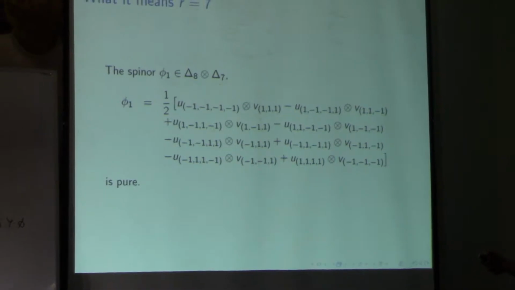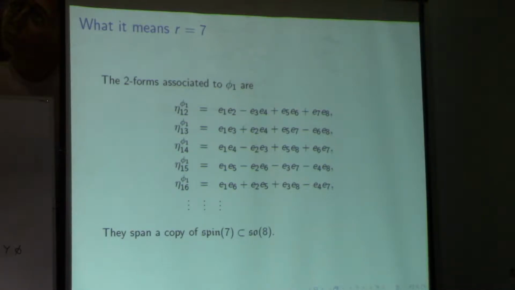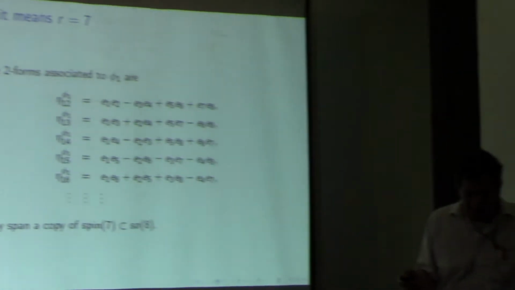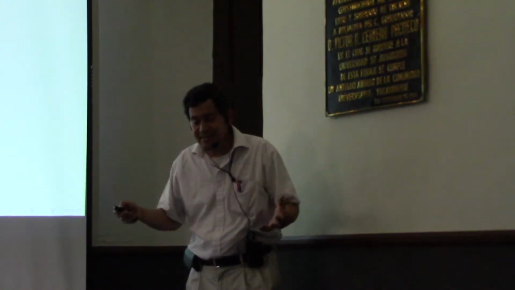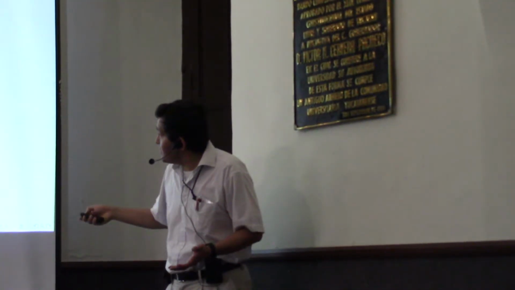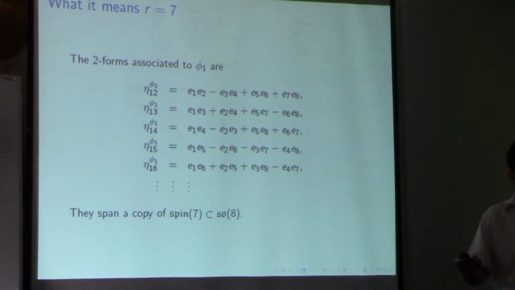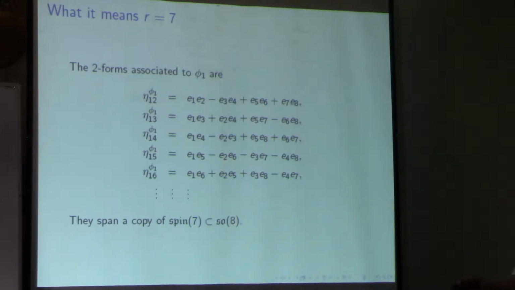Now for R equals 7, we have a similar story. We can write down an explicit representative that will reduce the structure group to a copy of spin 7, according to our definition. Okay? So we succeeded in characterizing holonomy with twisted pure spinors. But more importantly, now I have unfolded the geometry, and this is a case that is really interesting. It was nice to me because these two forms that I squeezed, if I metric dualize to endomorphisms, satisfy the relations of spin 7.